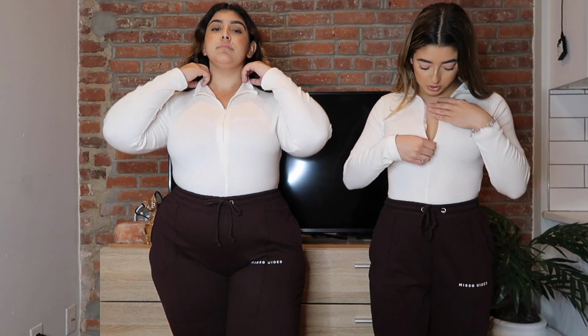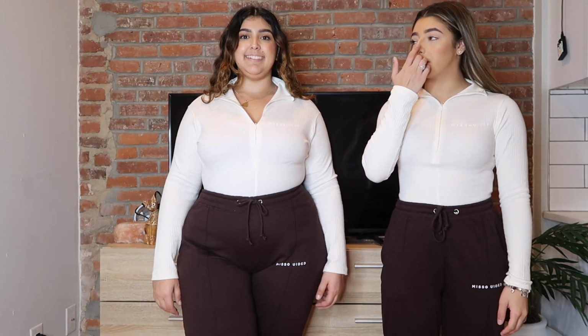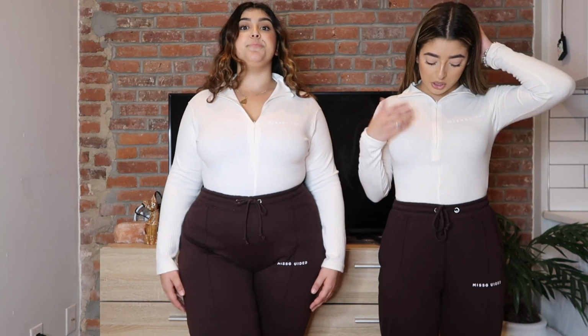And also if you want to have a more boob out look, yeah, it opens up really nice. No, it's super cute. And I love the Missguided logo right here. It's very monochrome, which is really cute. I could see myself wearing this top with a ton of different bottoms. Very into that. Especially with this top, you could dress it up and down. With jeans, you can even wear this with a leather jacket. It can look really nice. I think it's a very versatile top. Definitely. And then, what would you rate this top?